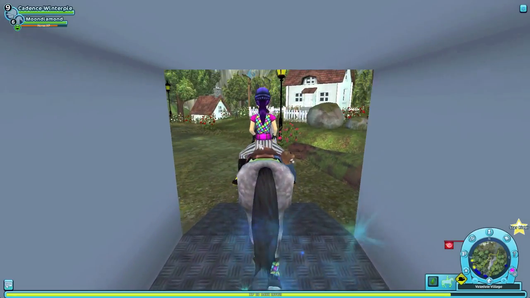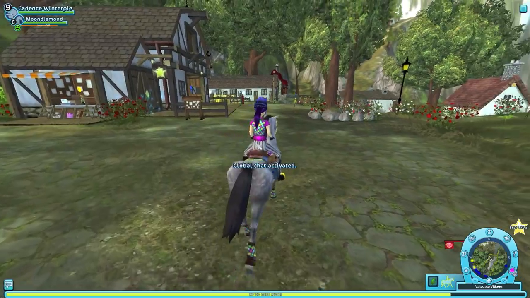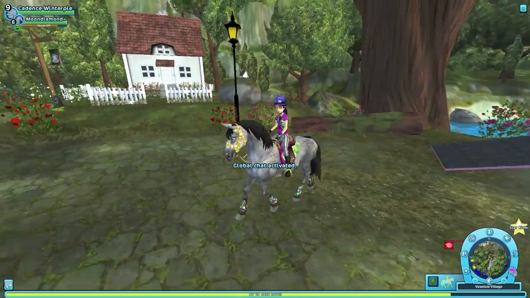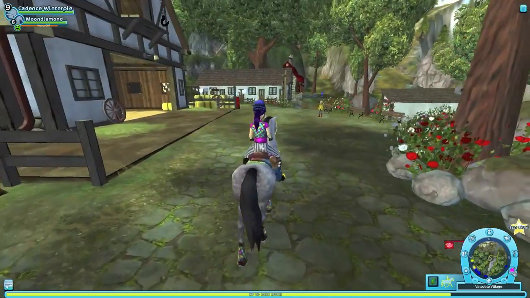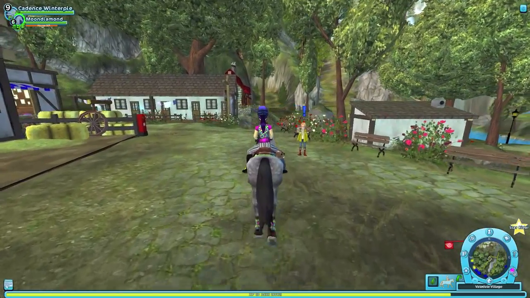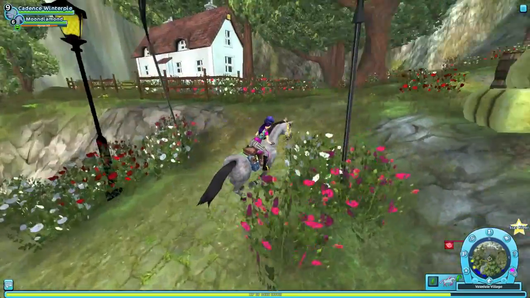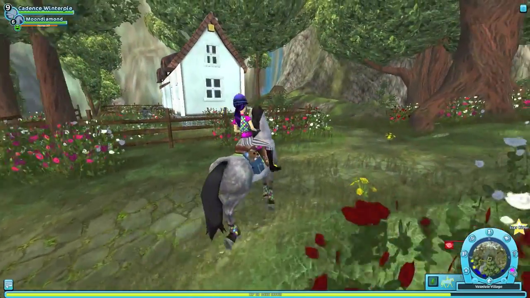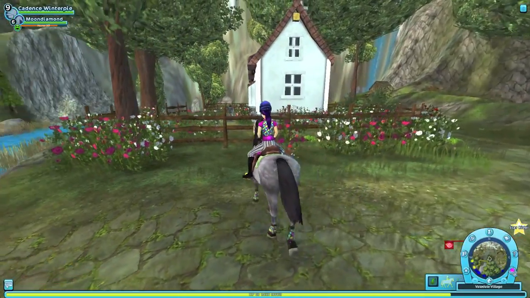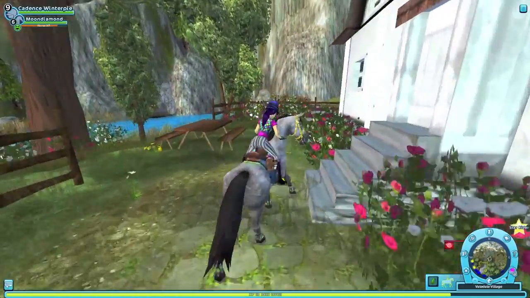Valedale. Okay, so we're on our way. I think it's another Easter egg hunt, but we will get the Easter bridle. Hello? Someone named Avalon. You are Claire. Oh, there they are. Interesting.